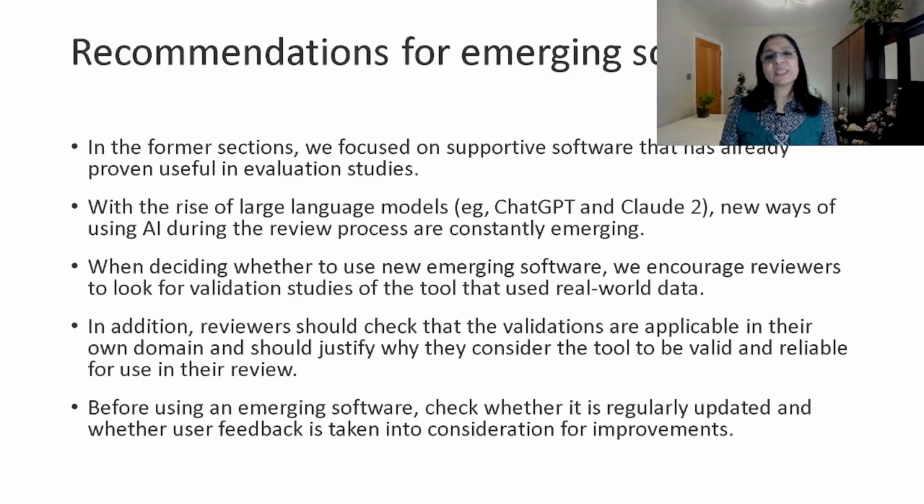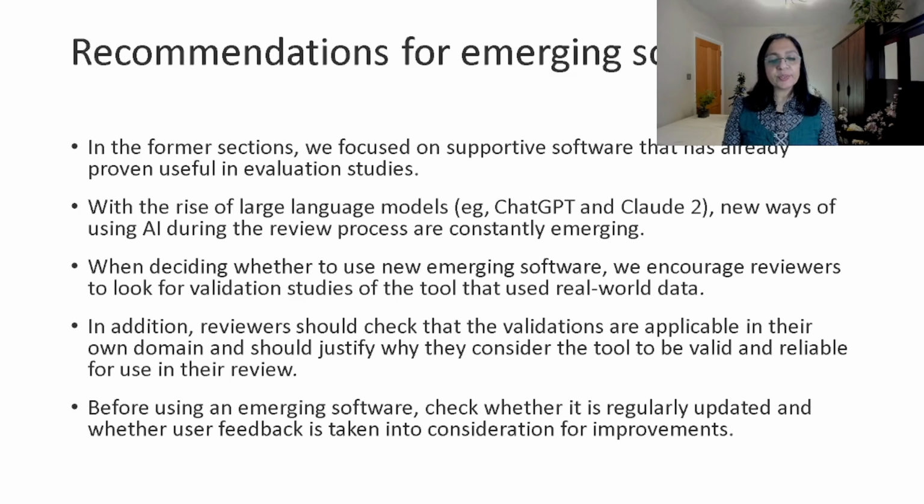Some recommendations for emerging software. In the former sections, I discussed supportive software that has already proven useful in evaluation studies. With the rise of large language models like ChatGPT and Claude 2, new ways of using AI during the review process are constantly emerging. When deciding whether to use new emerging software, we encourage reviewers to look for validation studies of the tool that use real-world data.